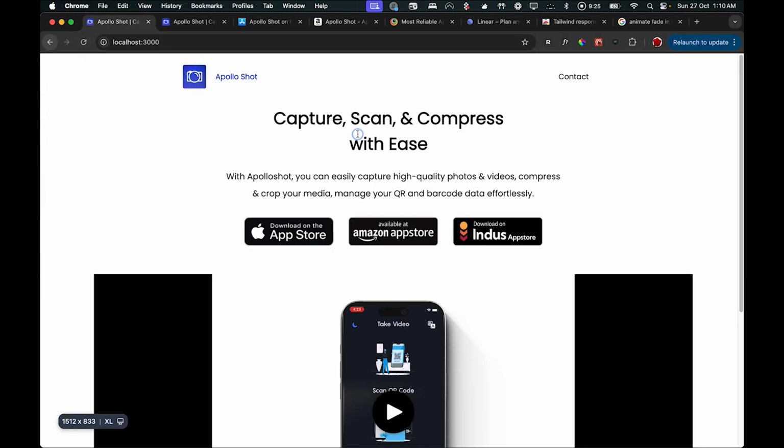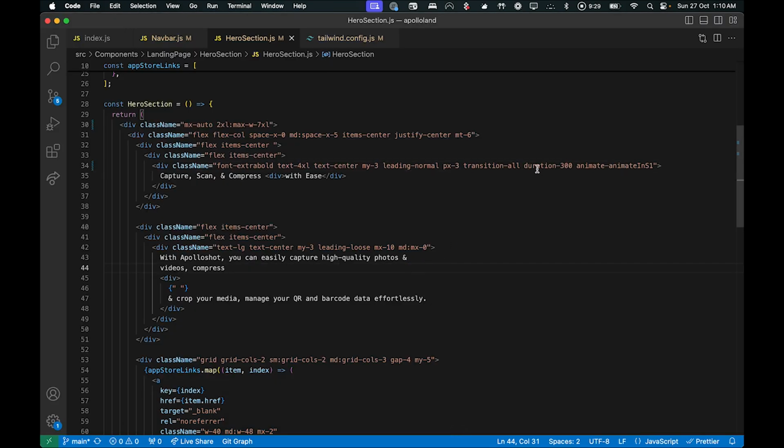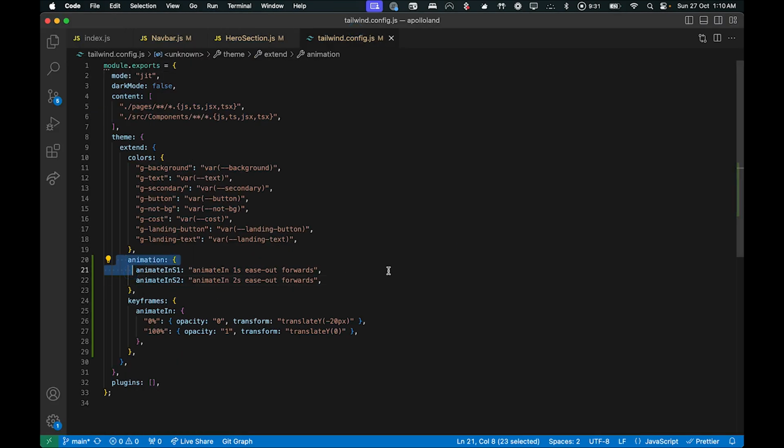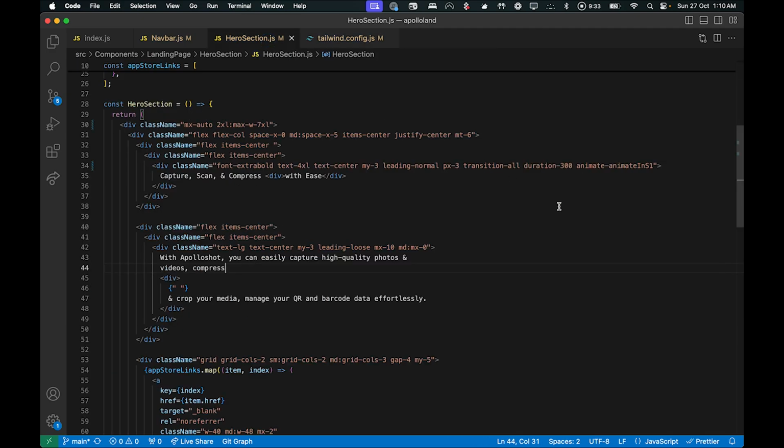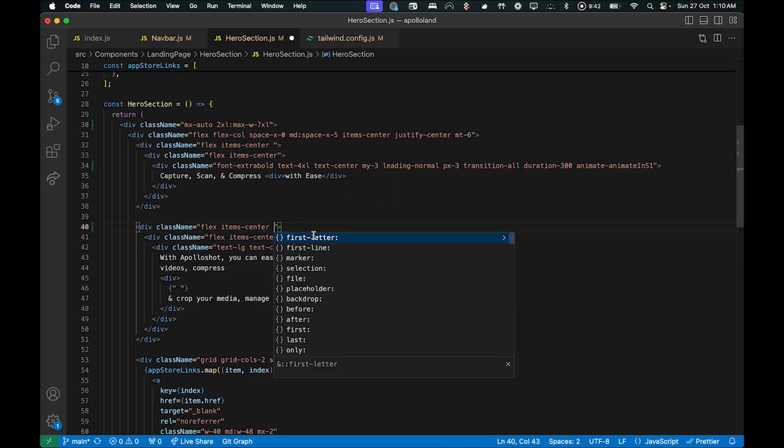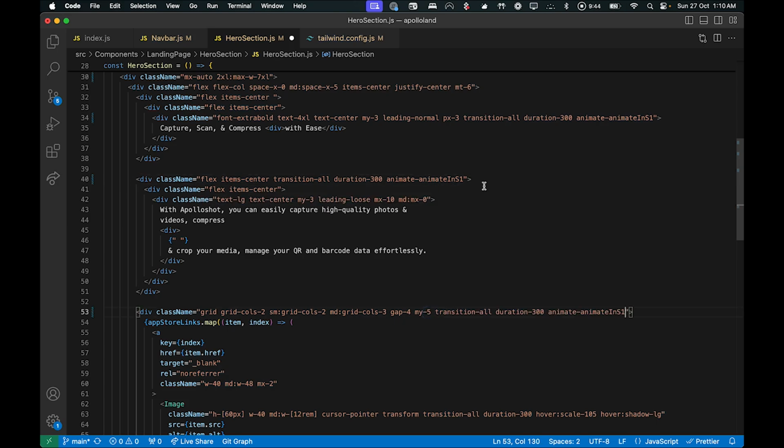You can see that nice fade in animation is there. Like these two lines of code and then this code, that's it. I got the animations working. Now I'm going to use the same thing here as well as here, and then change it to 2.